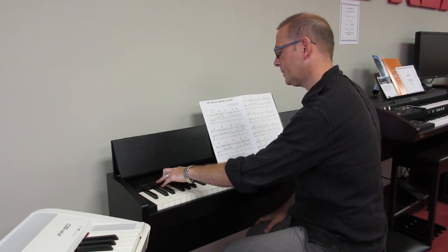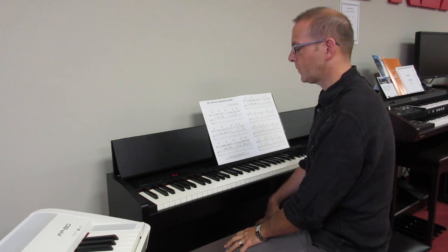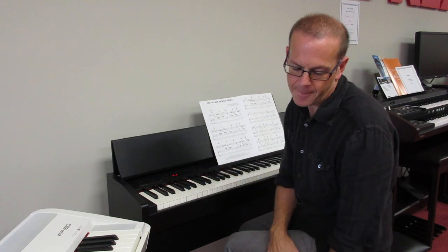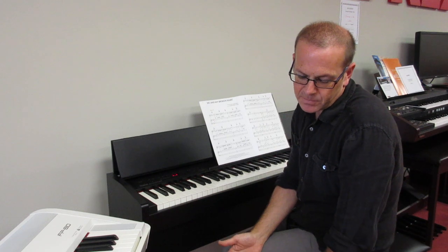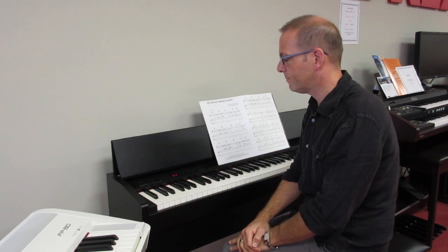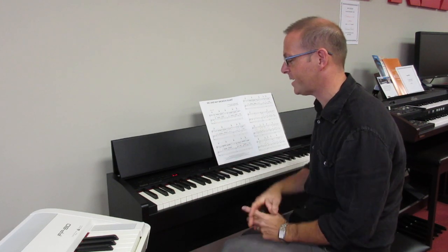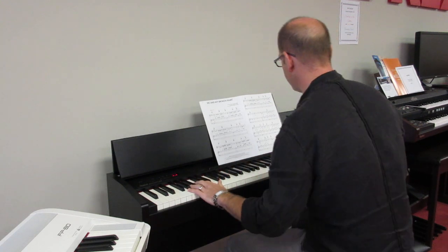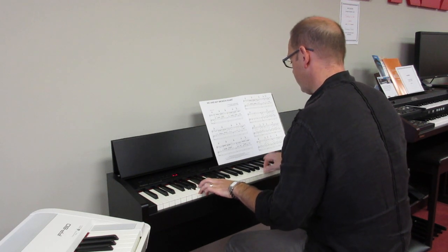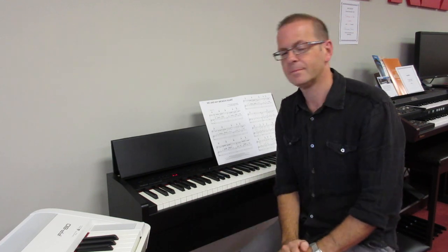This is a pop rhythm. That's the variation; this is the original version. There's a pop rhythm, classic polka, a waltz, a boogie — if you can't play boogie woogie, that's style number five. So you can get a really sophisticated piano pattern and then you're just playing piano style with your songs. You can play jingle themes with this. Kind of fun.